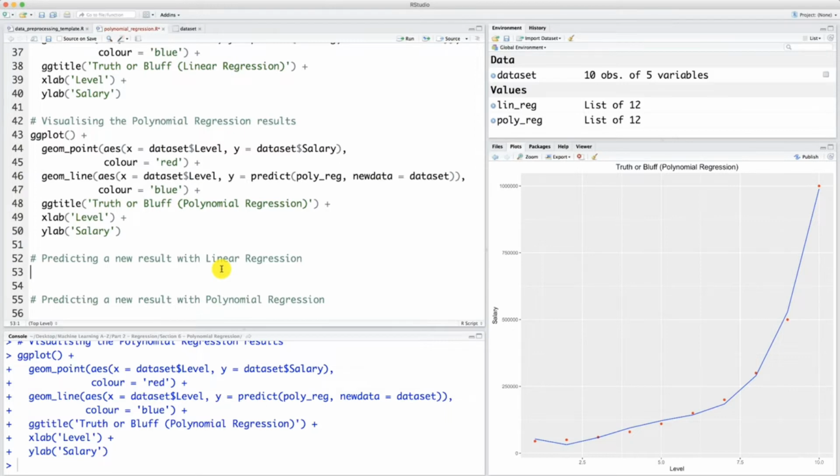So we're going to do exactly the same as in simple linear regression. We're going to use the predict function, but something that's going to be different, and will interest many of you, is that this time we're not going to make predictions on a whole test set, that is on a vector of observations. We're going to make a single prediction. That is, we're going to make a prediction of a single level, which is going to be the 6.5 level. So you're going to see that the syntax and the technique to make this prediction are going to change, but it's actually as easy.